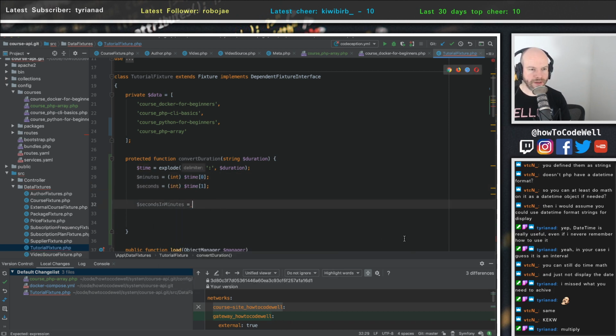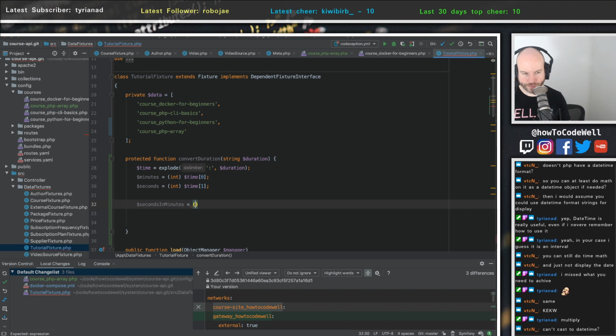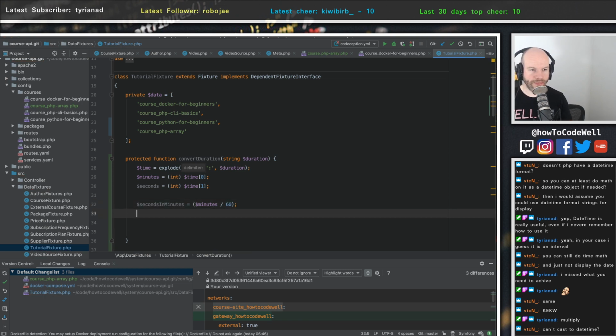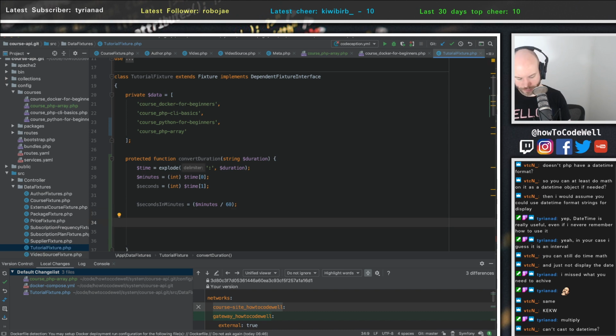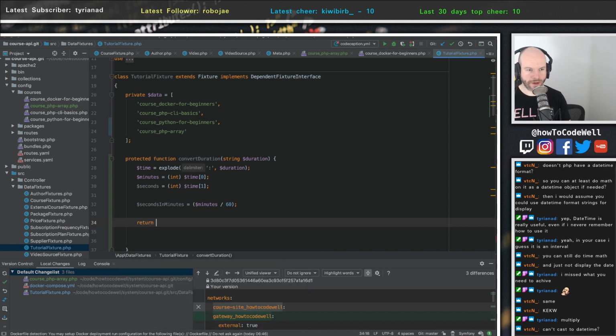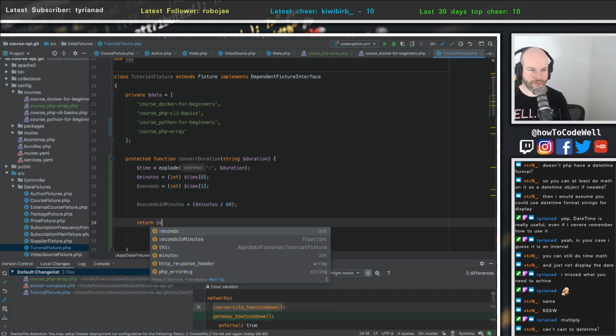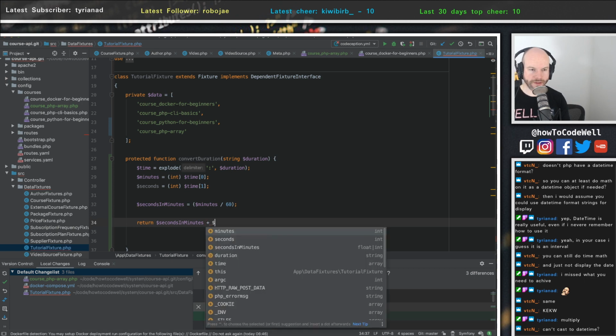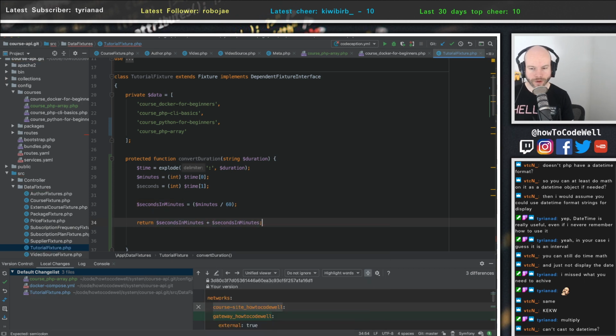So seconds in minutes would be minutes times 60, and then we would return seconds in minutes plus seconds. So then that would get the seconds.